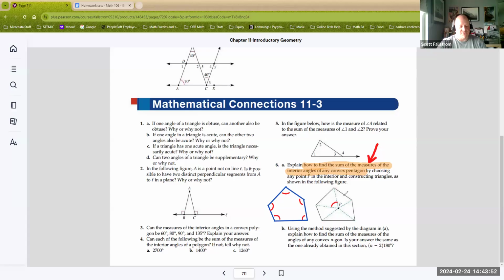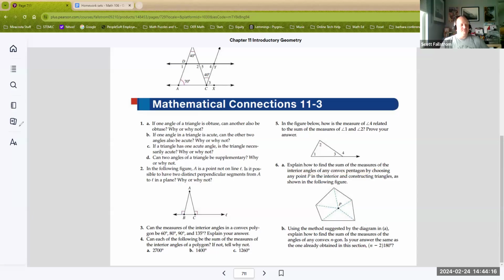Now, this is in contrast to the other technique that they gave for doing a convex pentagon, which was to draw diagonals. What you have in that picture to my right, this one over here, is not diagonals. Diagonals would look like this. And in this case, I end up with 3 triangles, not 5 triangles. So use that as part of your explanation.